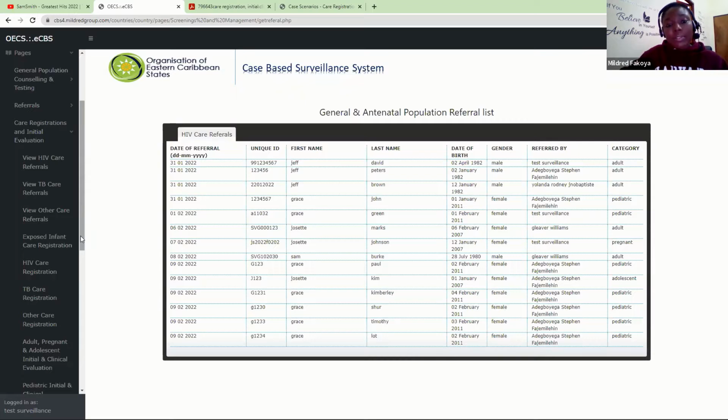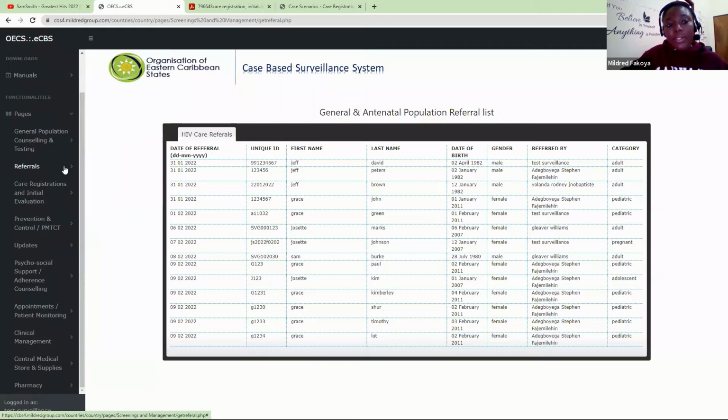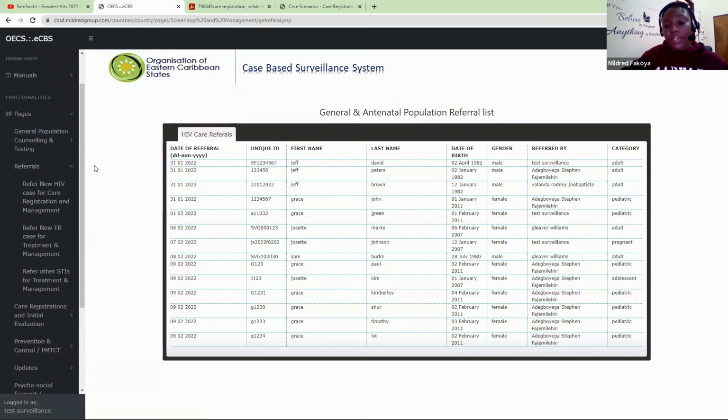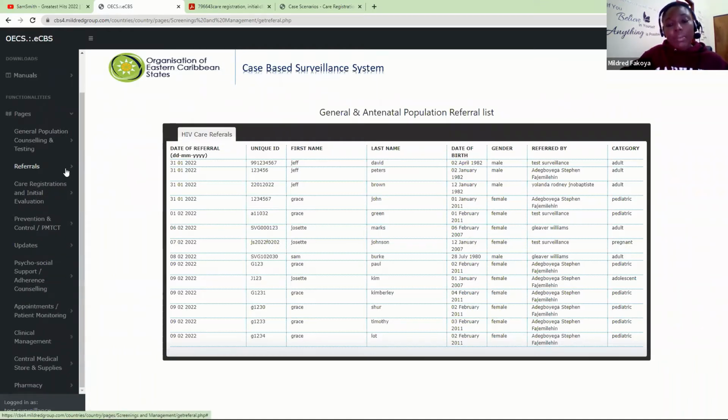So once you don't find a unique ID, you have to contact the testing site that the client has said they're coming from. If you have a paper referral, you might want to use the paper for that day and sort it out later so that you don't waste the client's time. And if it is a matter of no referral, if you have the referrals permission, you can go straight to do the electronic referrals yourself and get the work done, or you call the health center to do it and get the work done. So it depends on what you want to do. But those are the reasons why a client's account might not be found when you want to register into care.